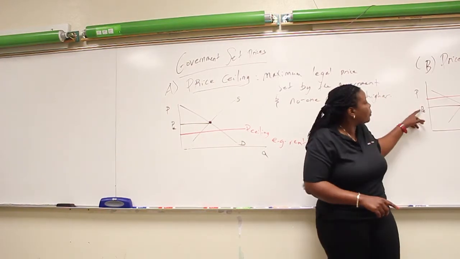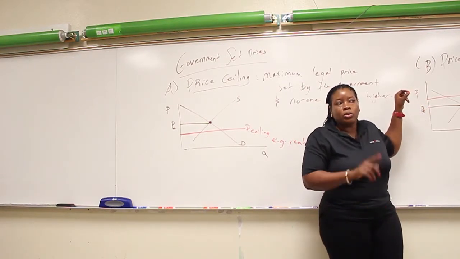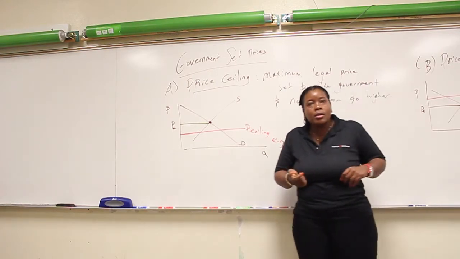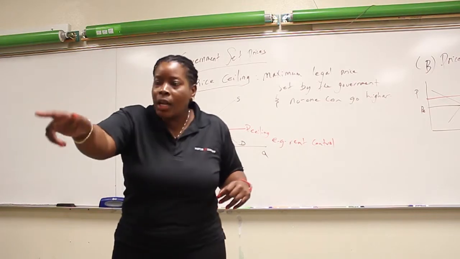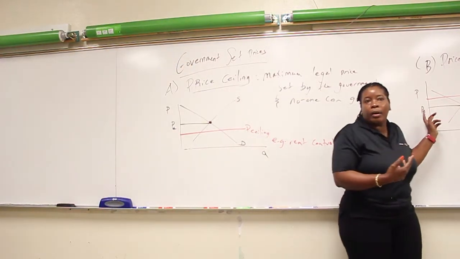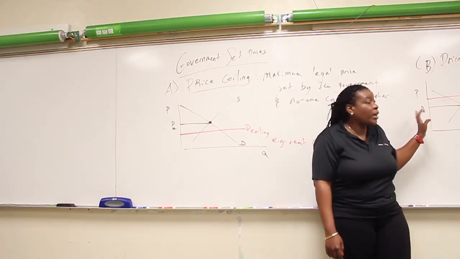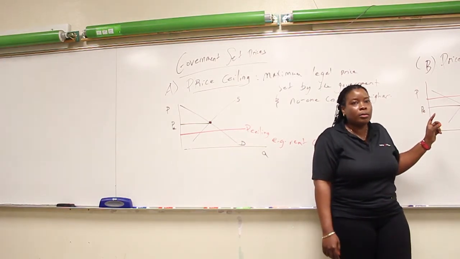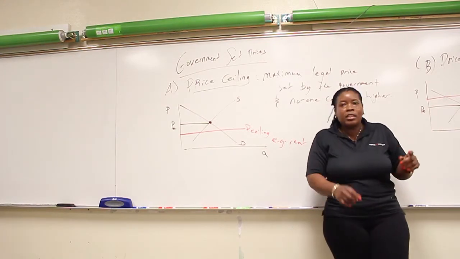Let me ask you this. When the price is higher than the equilibrium, what do we know happens? So this is the labor market. When we have a surplus of labor, what is that called? Unemployment. So hold on a minute. I am ready to go sell my labor for $6 an hour. It's unskilled or low skill. I want a job. The market says I should be getting $6. The government says to me, oh no, you want to sell your labor, I'm going to guarantee you $10.